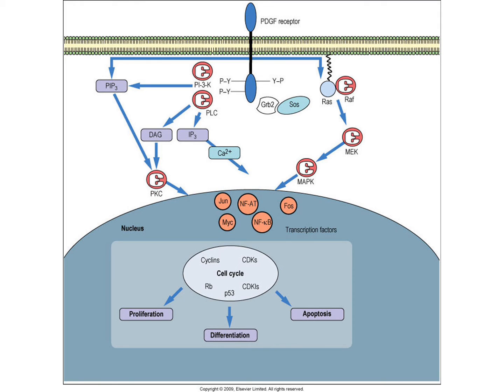Now again, if the cell determines that it cannot go through the cell cycle due to some type of damage, it will change pathways and go through the apoptotic pathway, and the cell will be destroyed, histolized, and probably turned over. The molecules turned over for recycling or gotten rid of.